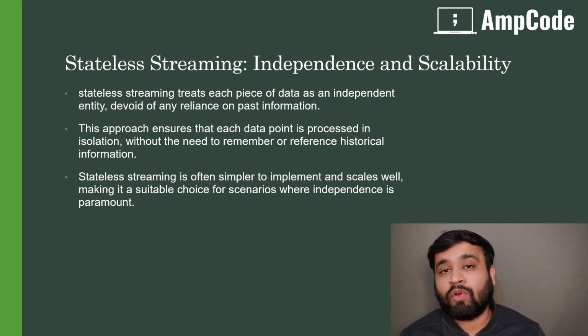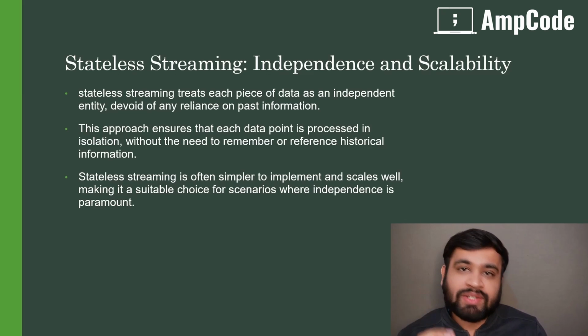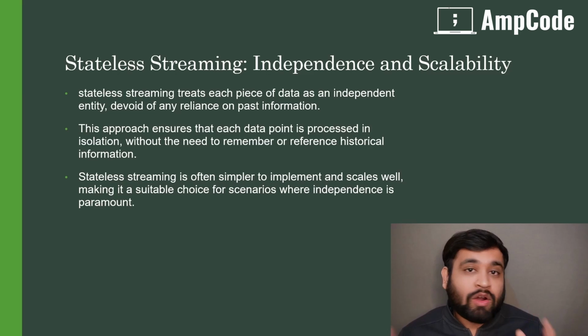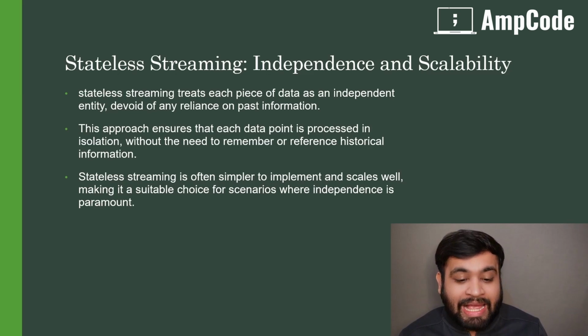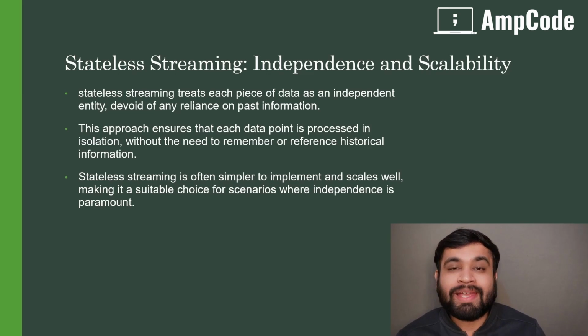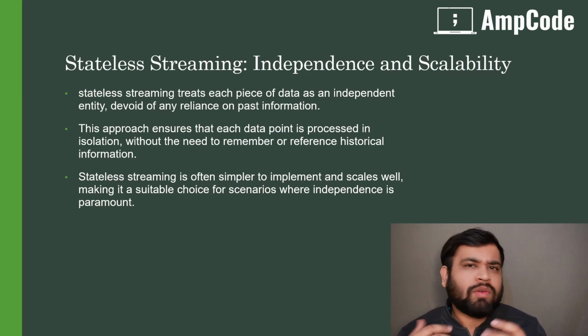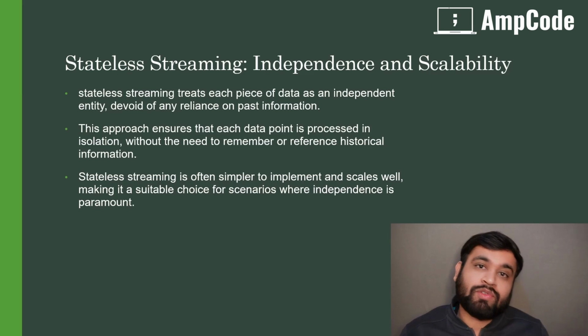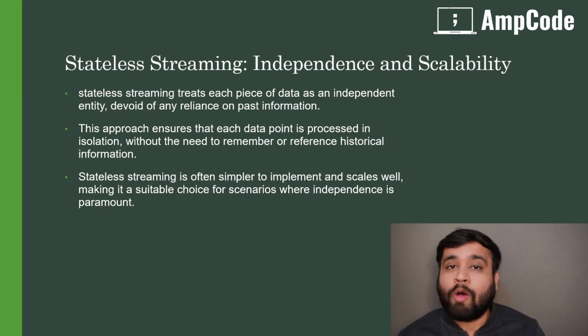This approach ensures that each data point, or each micro batch, is processed in isolation. Let's say you want to count the records coming in every micro batch. You cannot use the aggregated output. You have to isolate this operation per micro batch itself. So you will get the count of each micro batch independently, and you don't have to worry about keeping track of the previous executions or the previous aggregation operations.